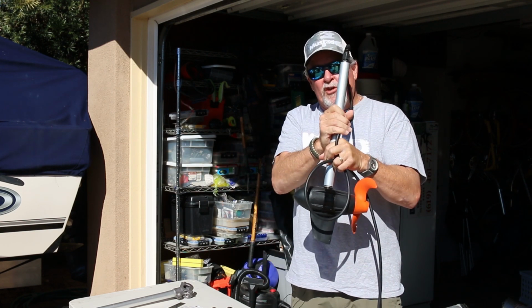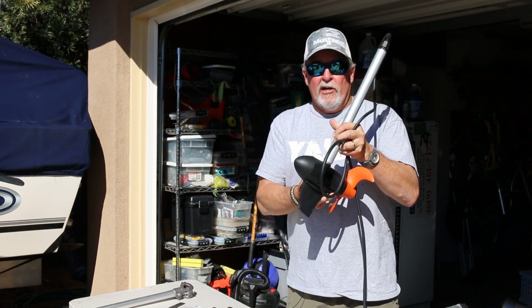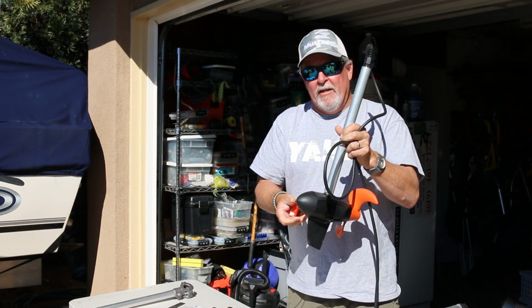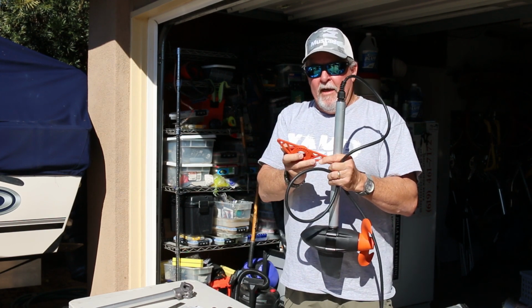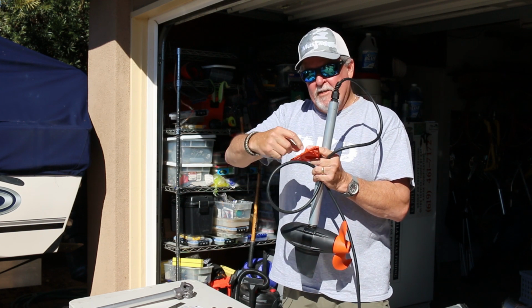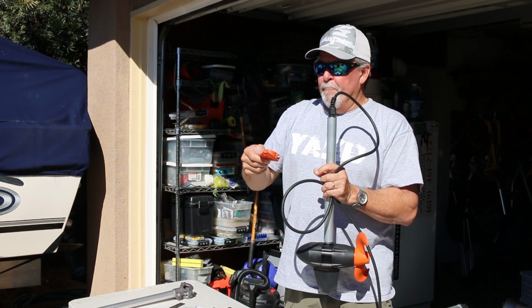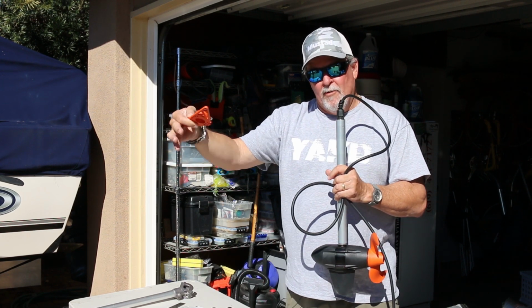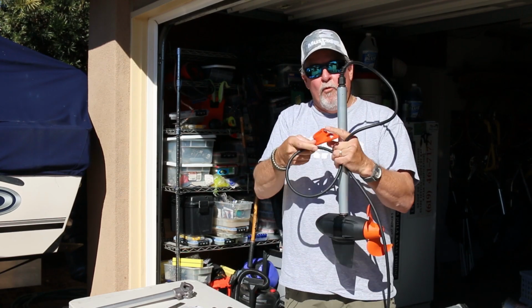So real simple. Now I have the motor and the post, and this just goes straight through the hole on there, and then I need to secure this in place. So what I need to do, like I said, I need this thing locked straight because I'm not going to be steering with it. So I actually take the steering arm, turn it over, and then with a couple of self-tapping screws, I'm going to screw this down in place on the mounting plate on the Easy Mount. So that'll hold this straight, because once you tighten this, it won't turn in here.